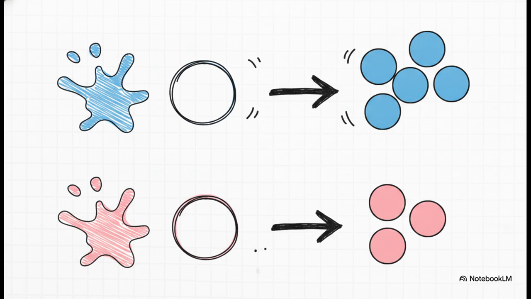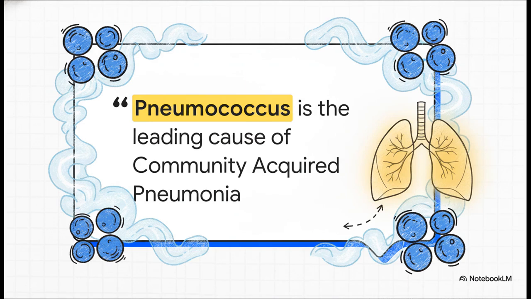But contrast that with the gram-negative side. If the bacteria stains pink and it's round, we've got gram-negative cocci. A prime example here is Neisseria, which includes the really nasty subtypes responsible for meningitis and gonorrhea. The logic here is just so incredibly clean. So the crucial takeaway is how this map connects directly to reality, to everyday clinical practice.